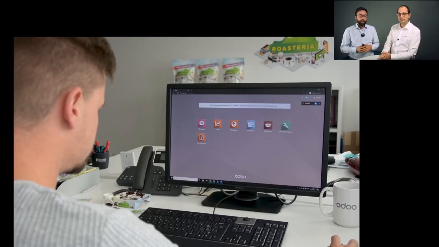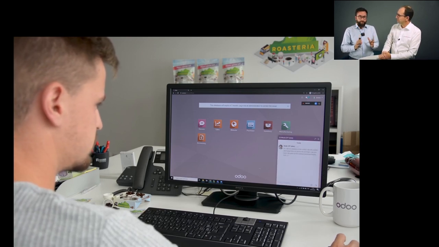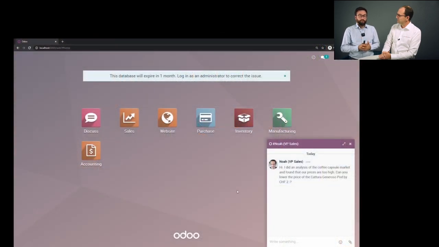You know what? This is our new game. Players work individually on their computer. And virtual colleagues ask them to perform different tasks. So let's see an example. Once you are logged in the game, you will get chat messages. Here, we can see that Noah asks you to change the price of a product.